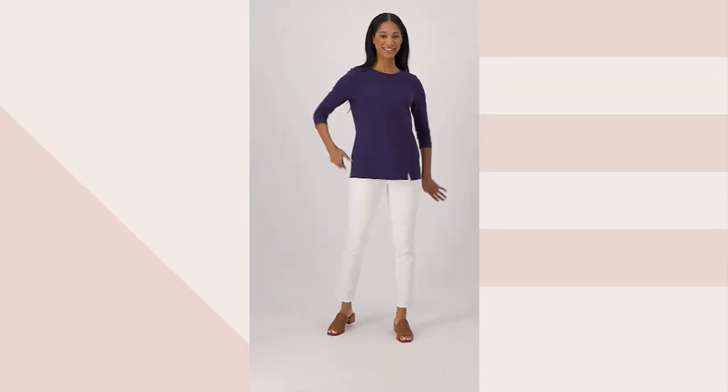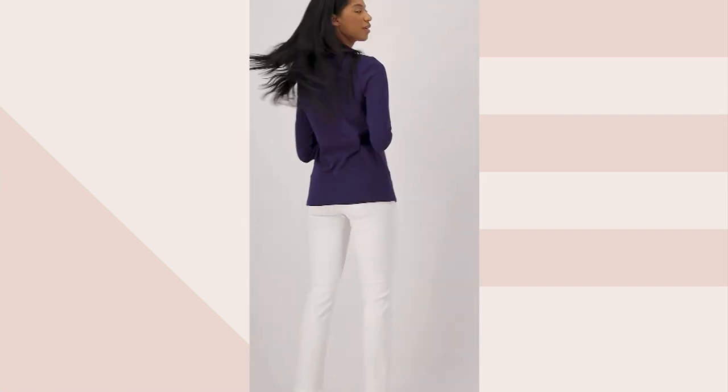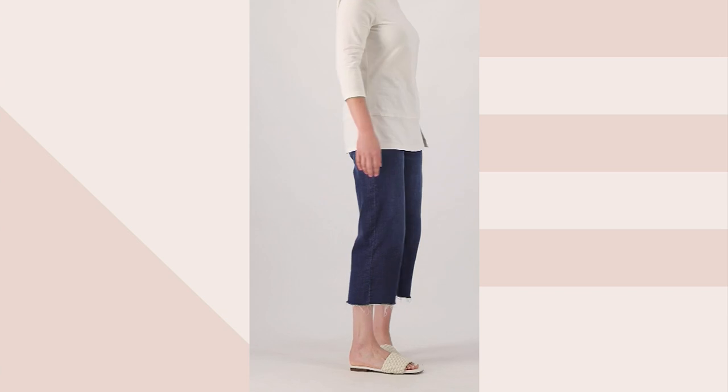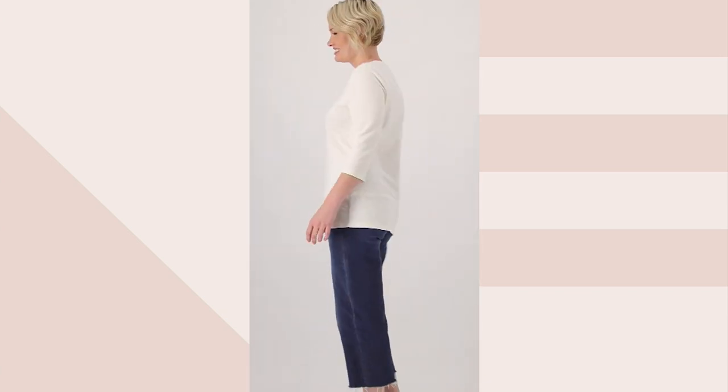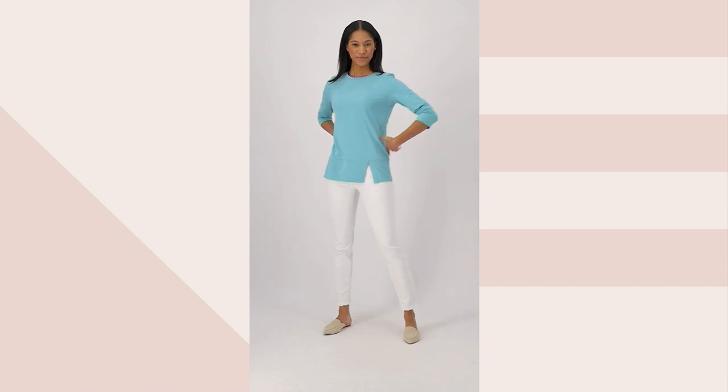I want to point out something — I'll speak for myself; I don't know if our friends at home feel the same way. Sometimes when I hear 'tunic' I say, well, I don't really need something that's tunic length — that's going to be long, appropriate for leggings or jeggings when I want coverage. But a tunic is flattering with all bottoms. Look at how fresh and modern our model looks. A tunic is not an oversized, super long top — it's the perfect length where it balances the proportions of your body and gives you the coverage you need. This is a proportioned tunic, and that's a big difference.